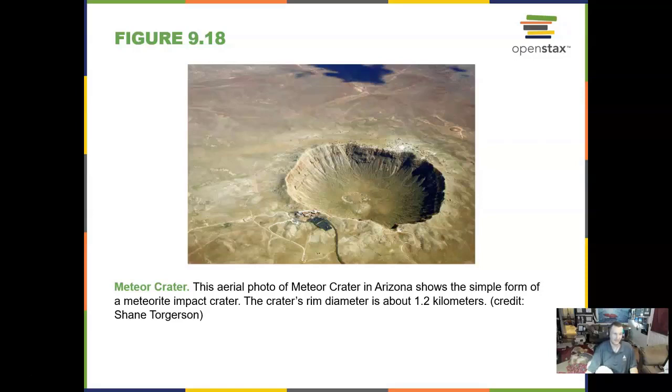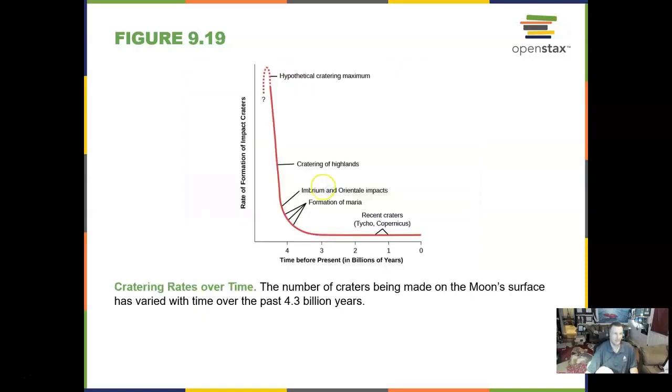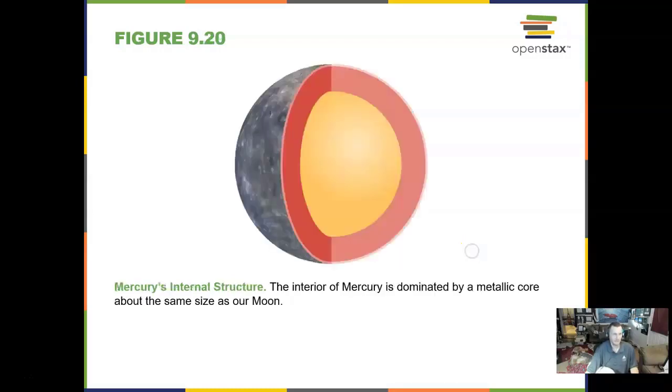That's what I went into — a double major in astronomy and geology. The crater rates really dropped off after the first billion years. In my whole career I know of only 3 or 4 times that someone — an amateur — caught a meteorite strike light up the moon. It's pretty rare. Here we have Mercury: internally it's a big core, really a big core, and there are a lot of interesting properties with Mercury that have to do with its core, its size, its temperature, and what it goes through.